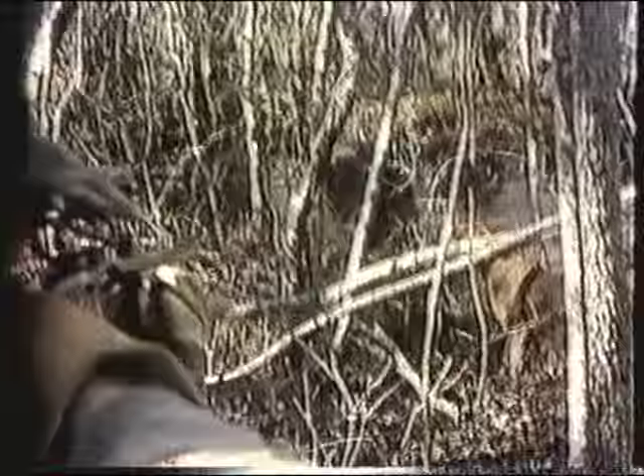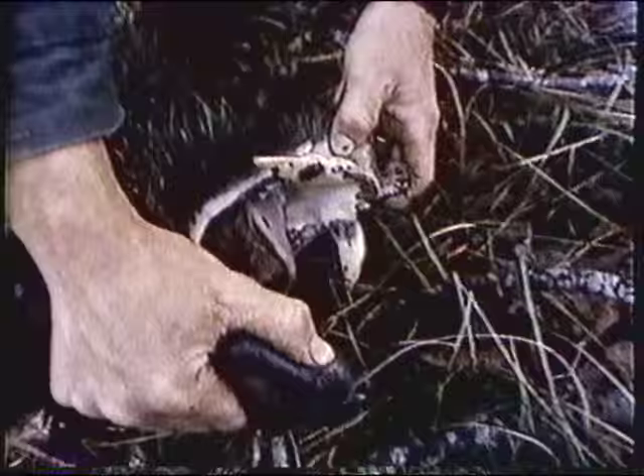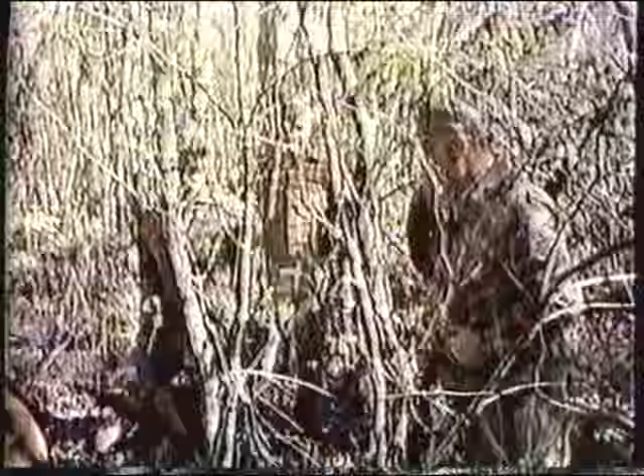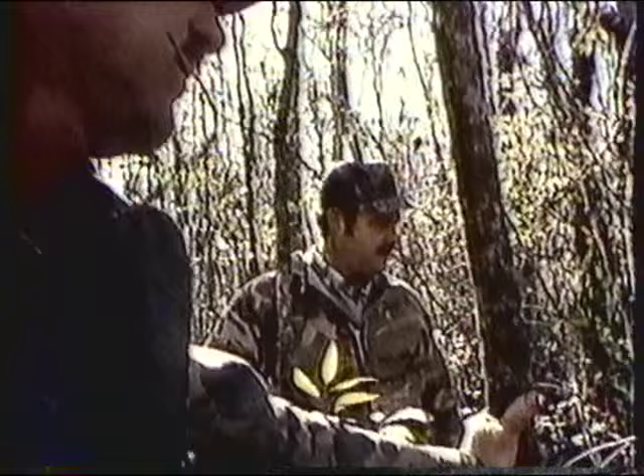The reason they have muzzles is so the dogs won't kill small pigs. And here — that is the finish. That's a beautiful shot right over that one's shoulder and right into the heart when he came out of the water. This is a 250-pound, nice, black wild boar — and he'll make a great trophy. This guy's got the trophy of a lifetime. Those upper tusks are called wetters, and the lower ones are the ones that really get you. They rub against the wetters and keep the lower ones sharp like razors.